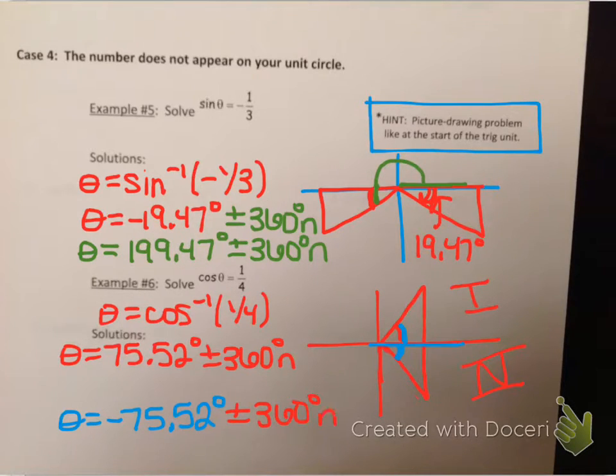Okay? If I want to repeat that whole process, all I have to do is hit the mode button on my calculator and put it in radian mode. And then I type in the same thing again, inverse cosine of 1/4. And so the answer that I get, which is still 75.52 degrees, we're just measuring in radians, is 1.32 radians. And then to write it as a general solution, you wouldn't put plus or minus 360n, you would put plus or minus 2 pi n. But since cosine is still symmetric, if 1.32 radians is an answer, so is negative 1.32 radians. And then the general solution would be plus or minus 2 pi n.